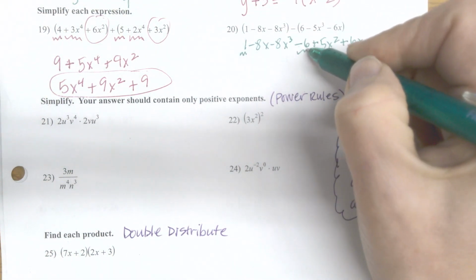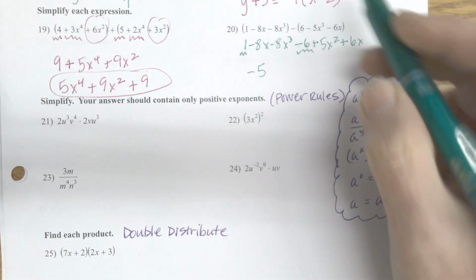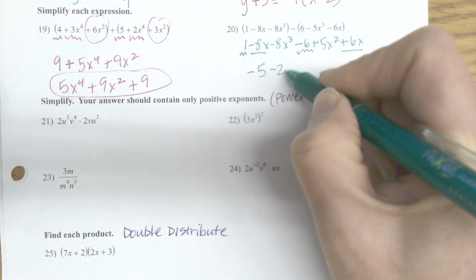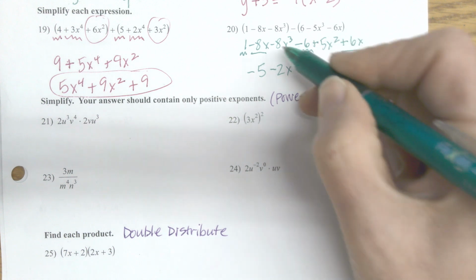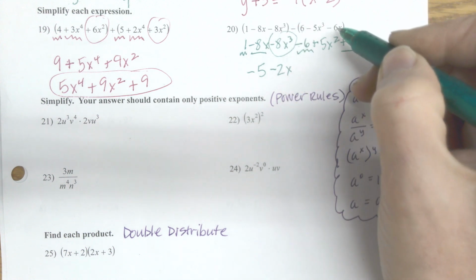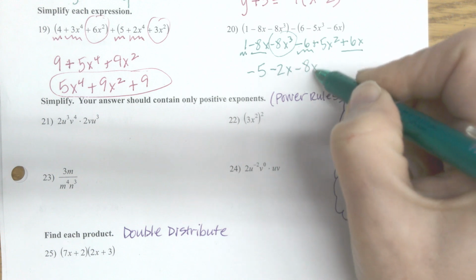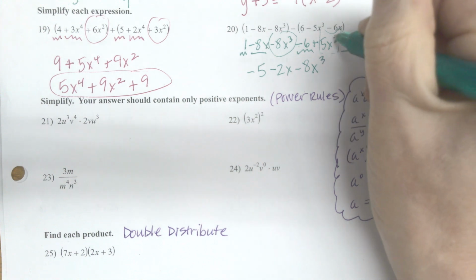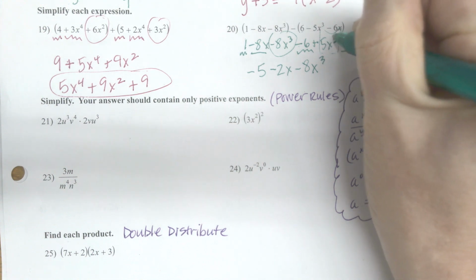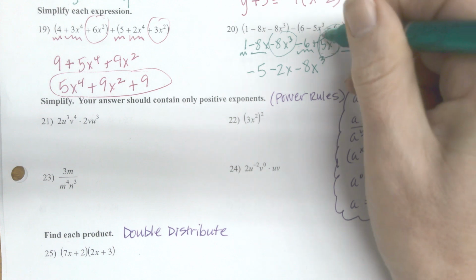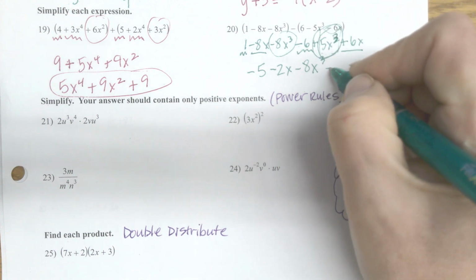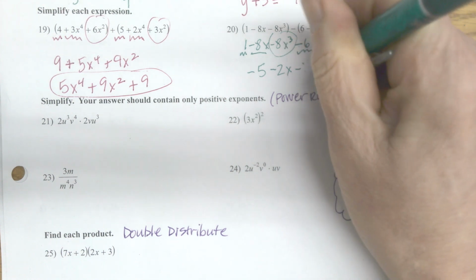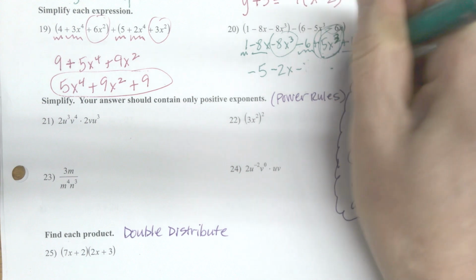This is 1 minus 6, negative 5. Then it's minus 8x plus 6x minus 2x. Minus 8x cubed has nothing to combine with, so minus 8x cubed. And then lastly, plus 5x squared. Oh, that should have been 5x cubed, so sorry, I'm wrong. So minus 8x cubed plus 5x cubed is minus 3x. Oh boy. Let me try that again.